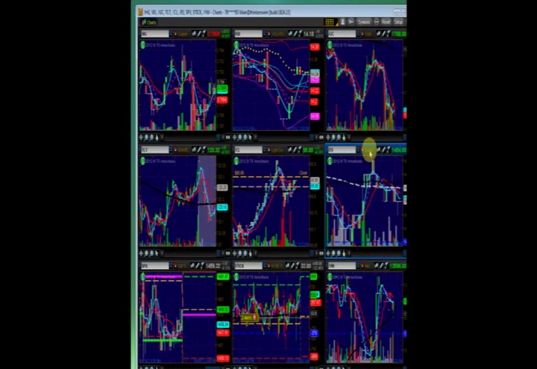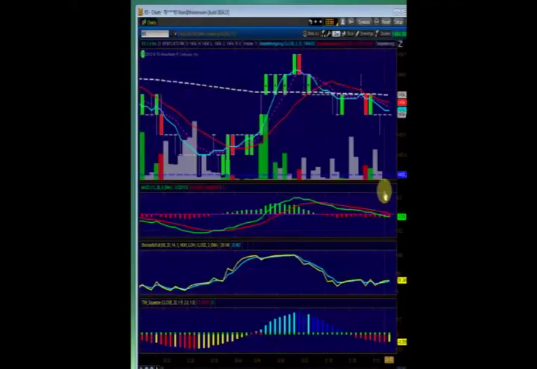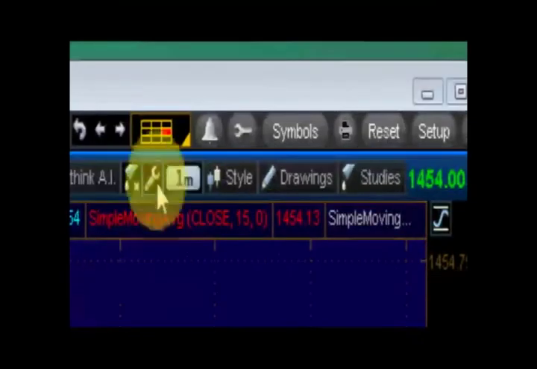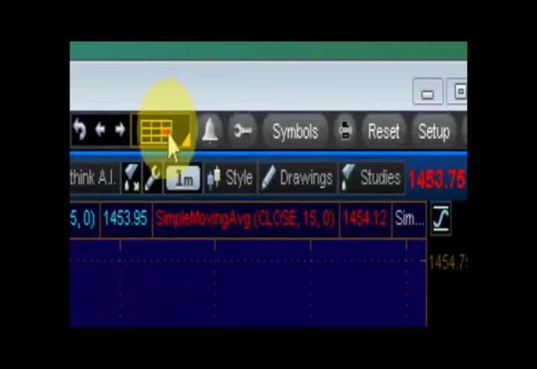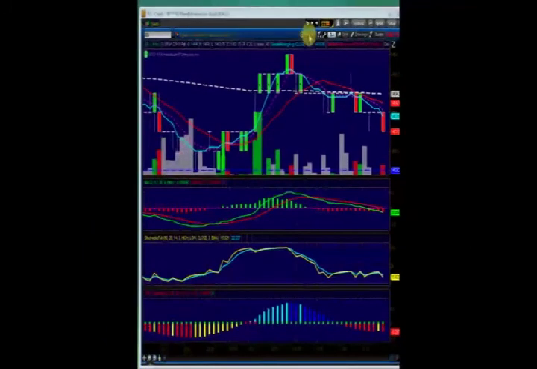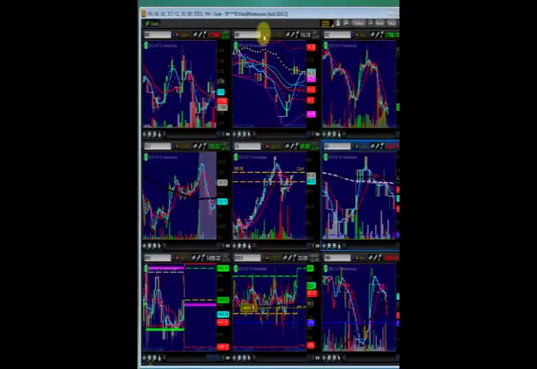If you double click that, it'll maximize that window to your full window, but it keeps the other windows, in this case 8 windows. And up here in the top, there's a little grid, and it put a little red box in the particular cell we're looking at, because we're looking at the second row, third column of our grid. If I double click this again, it brings it back to the full view of all 9 cells.